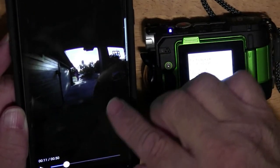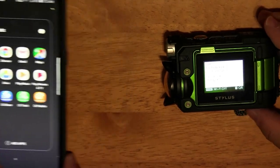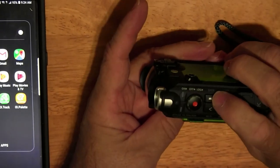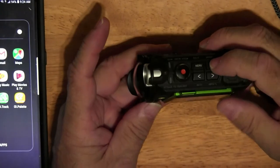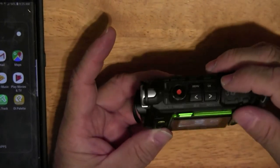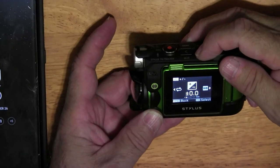Because I'm controlling the camera through my phone I could turn it off from here, but I want to show other functions. To exit Wi-Fi mode, hit OK then use the menu button — which acts as back — to return to the regular recording screen. In normal operation, to get to the video screen, hit OK, then hit menu, and it takes you to the screen dealing with video recording settings like exposure plus or minus and white balance.